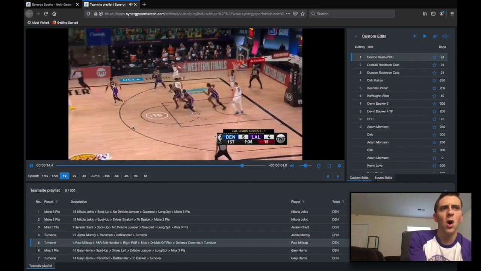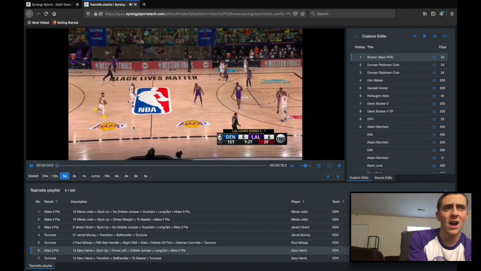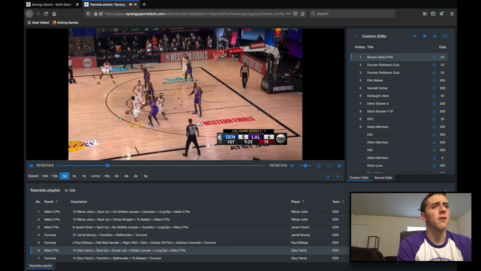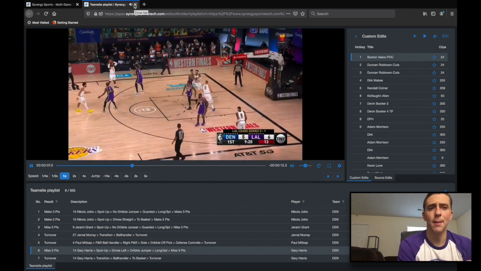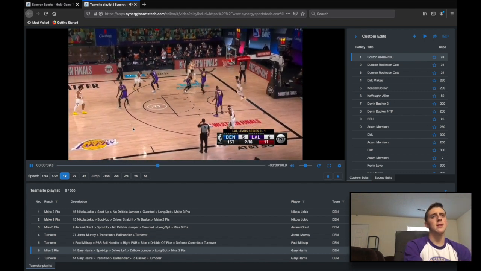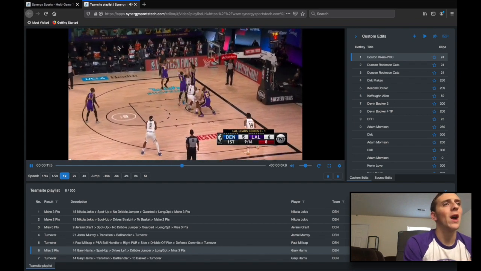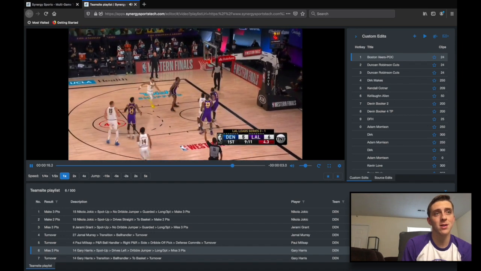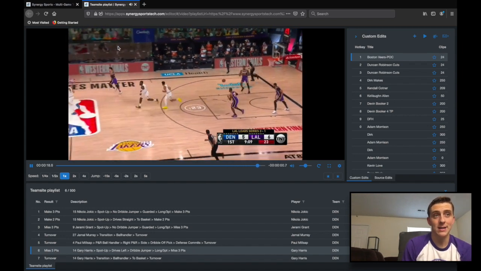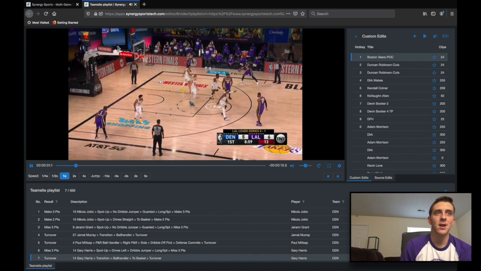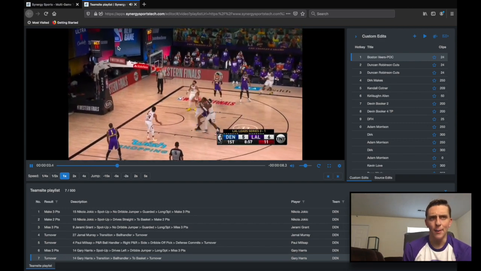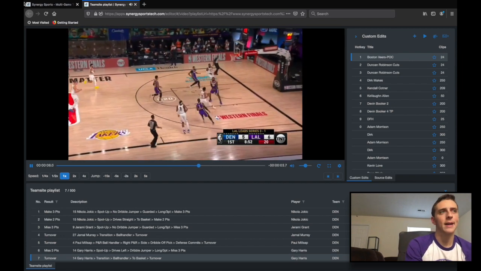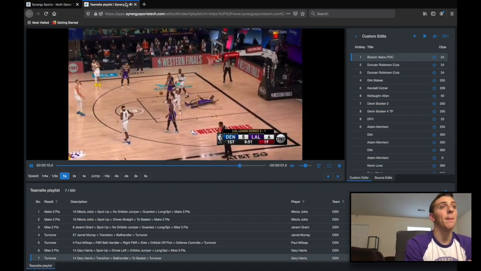Now, the one disadvantage with this is it only loads 500 of them, and I haven't figured out how to get around that yet. But hopefully, in the near future, I will figure out how to get past that. One thing I will explain with these is when you load them, it will bring up their most recent game. So this would be a game 5 loss to LA for Denver, and then the next game it will play would be the game 4 loss to LA, and then the game 3 win, etc. But it will always play the games beginning to end, most recent going backwards.